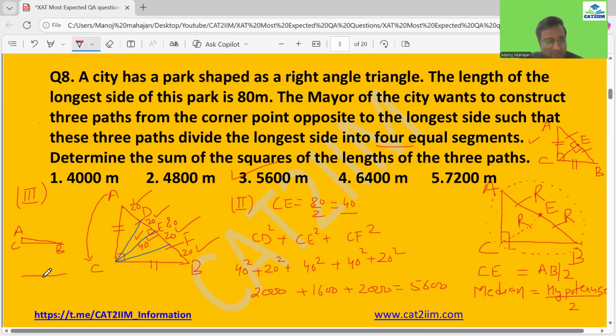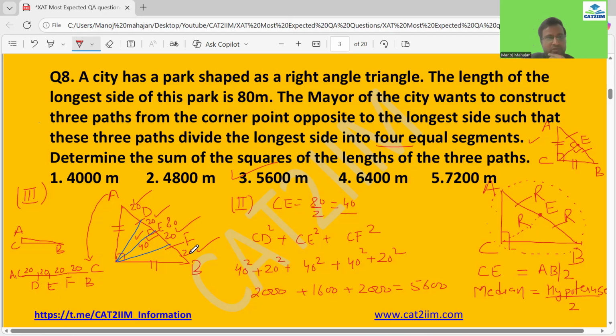So quite interesting. Let's say A and C are here, what do I have? AD and CD would become the same, that is 20, right? AE and CE would become the same, CE will also be 40, right? And if you look at AF, that was 60, so CA will also be 60 out here. And what was AB? That is 80. So CB will also be 80. So I'm just taking that A and C are, let's say, coinciding, right?